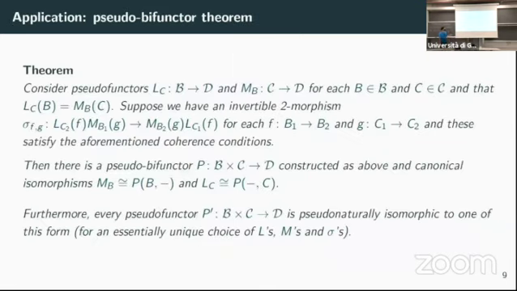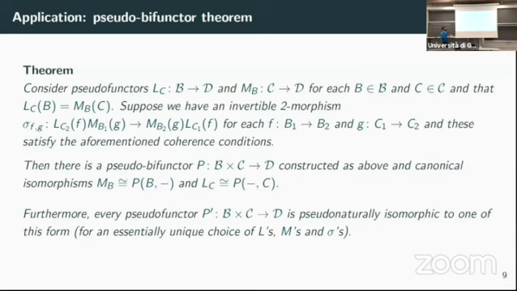Okay, so now we can try and do this construction in the case of the pseudofunctors. So in the pseudofunctors, we started with pseudofunctors, and we assume that these maps sigma are isomorphisms. And in this case, it's not hard to see that the result you get back when you do this construction is actually a pseudofunctor. Then you can also go backwards. You can also go in the reverse direction for the pseudofunctor. This isn't true in general for lax functors. So this needs to be proven separately, but that's something you can do. But the main construction is, of course, this result, which also works for lax functors. So this kind of gives the original result we were looking for.